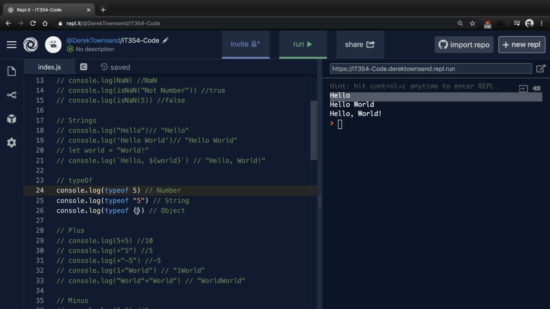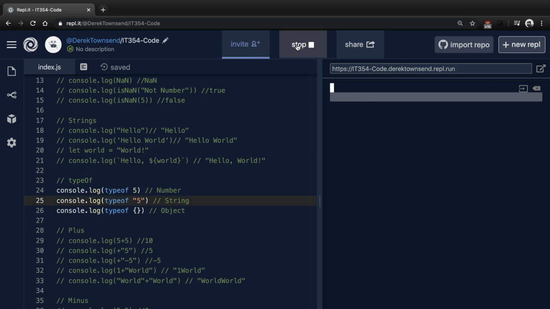Actually, just curly braces with some information inside. There's specific structuring, but I'm not going to get into that. So if we run this, it should return those. And you could use these to make sure that the input or output that you get is the data type that you want it to be.